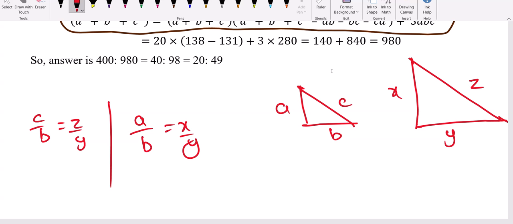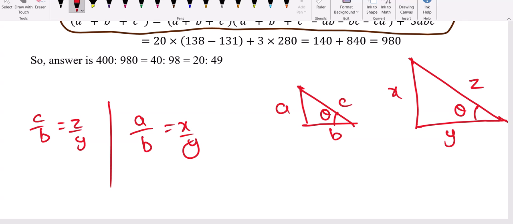The same concept we are going to apply here. The height and base division here and the height and base division there should both be equal. If the radius is half, then the height must be half, and only then both ratios will be equal. This is the height, this is the base. A by B equals X by Y in the similar triangles concept. If both are the same shape, there is the similar triangles property. That's actually from the tan theta concept. Tan theta is opposite side by adjacent side. Here also the angle is the same, though the triangle is smaller. Here also tan theta, or you can take sin theta or its reciprocal. B by C means cos theta. A by C means sin theta. Both sin thetas, or their reciprocals, you can consider, but that's all related to trigonometry.